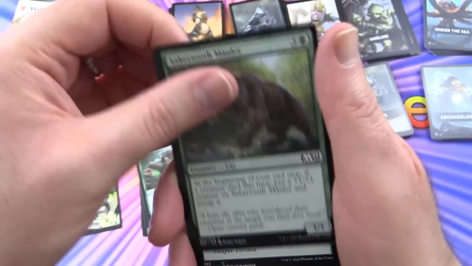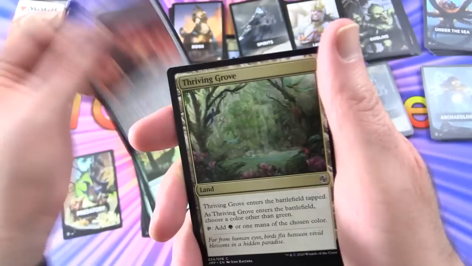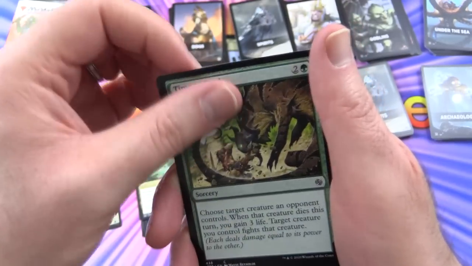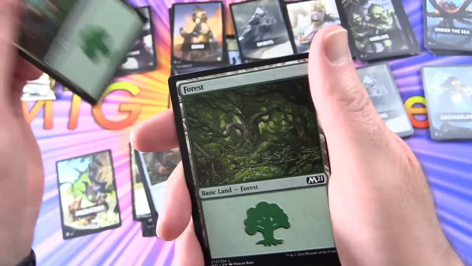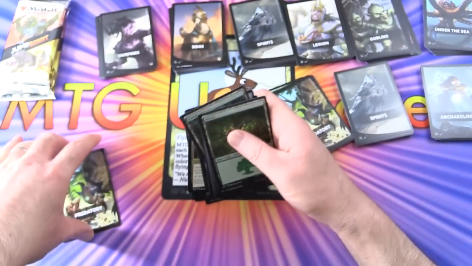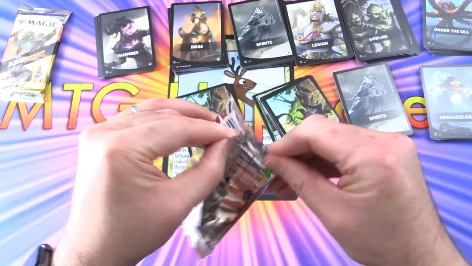So we'll go through. Yeah, see there's a bunch of duplication here. Thriving Grove, of course. Time to Feed. Ginger Boot! Yeah, he wasn't in the other one. Alright, so we have two different variations there, down to the last two packs.